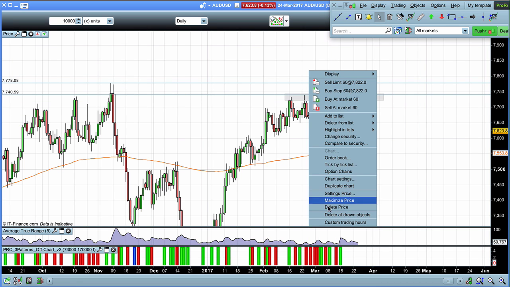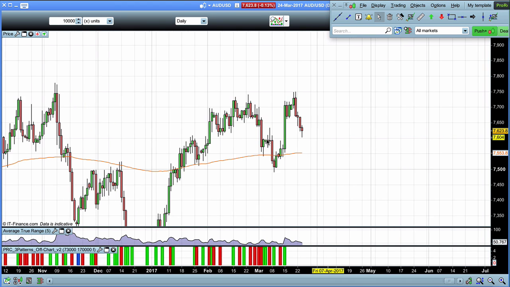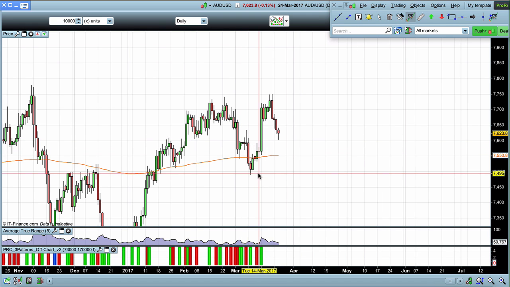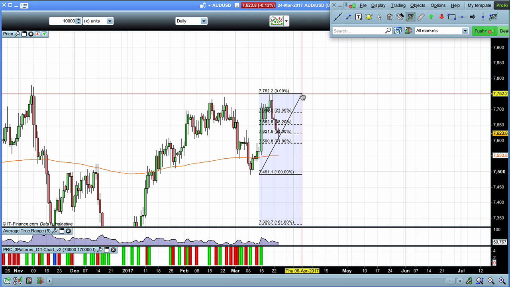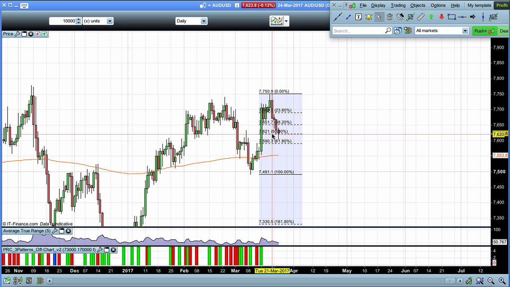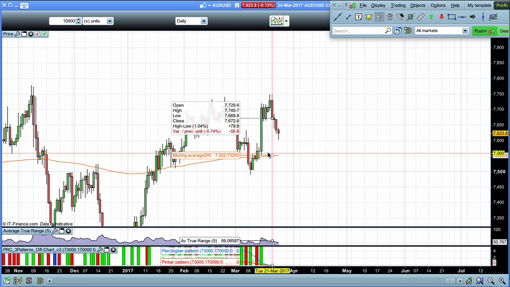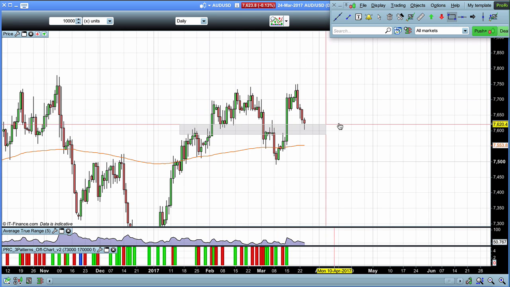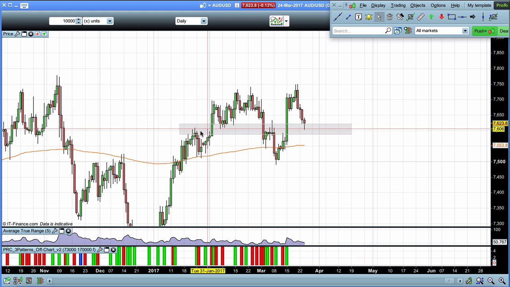Okay, let me just get rid of all of this stuff. Now, what are we looking at for the trading week ahead? Well, the Australian dollar, after this strong move up, has now made a 50% retrace. You can see the 50% level right here, and you can see the market is holding at support at these levels. Now, adding to that 50% retrace, we also have these key levels that we have gone over a number of times. Now, this is a strong level of support.